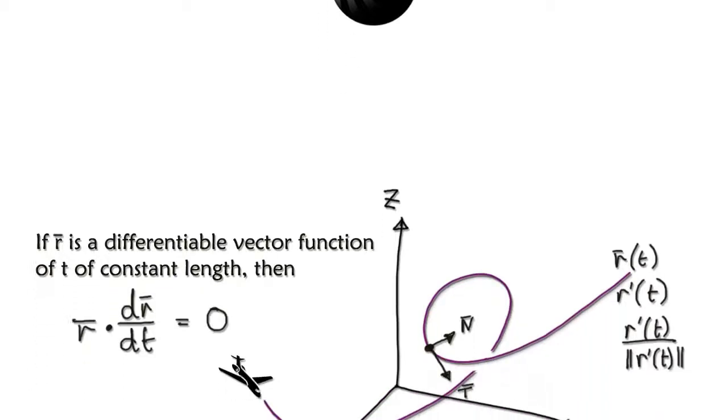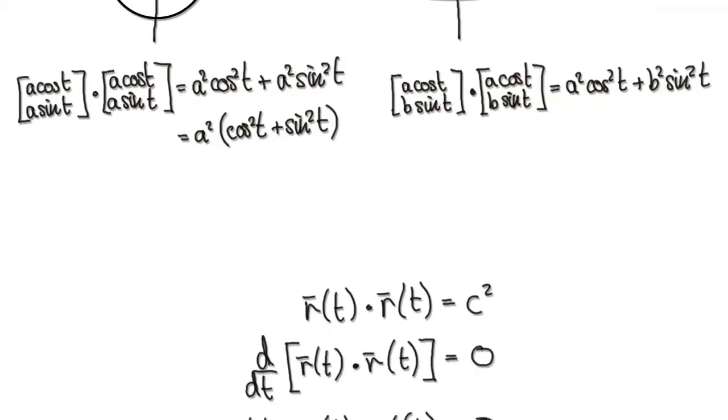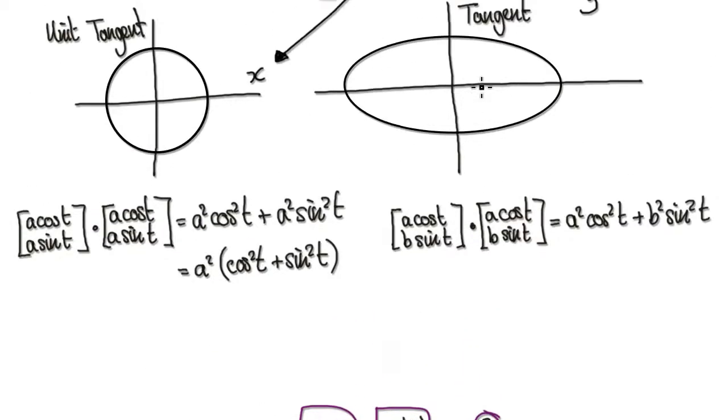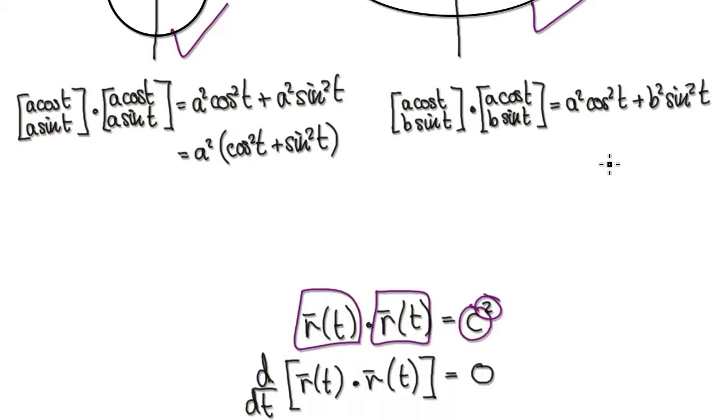So following on from the previous video, we got to this stage here where we were trying to understand this. We were trying to understand this first step here. When you take the dot product of a constant vector, it will be some sort of constant squared. So we looked at this scenario here, and it works for this case and this case. I want to illustrate the same thing but from a different perspective.